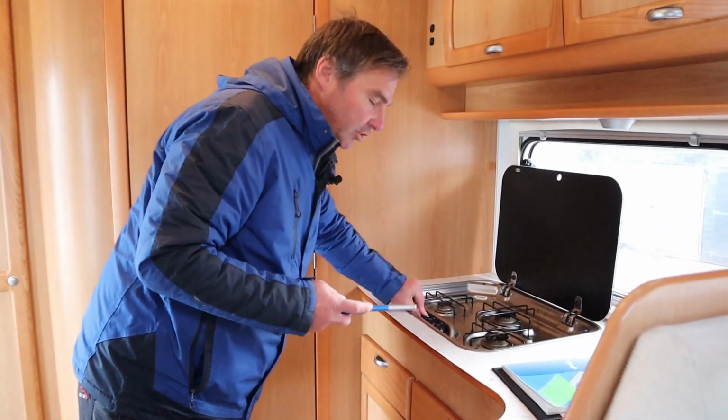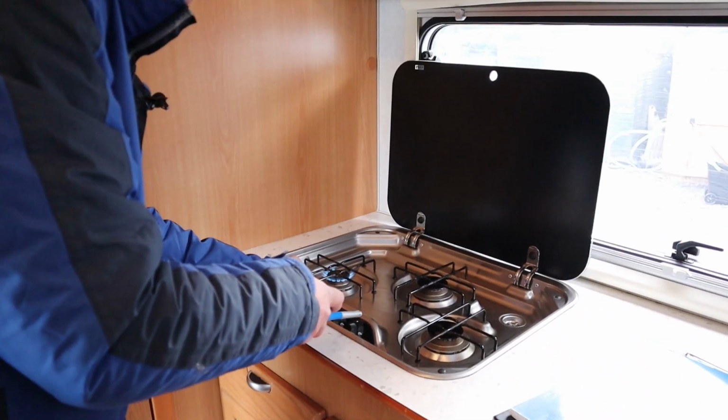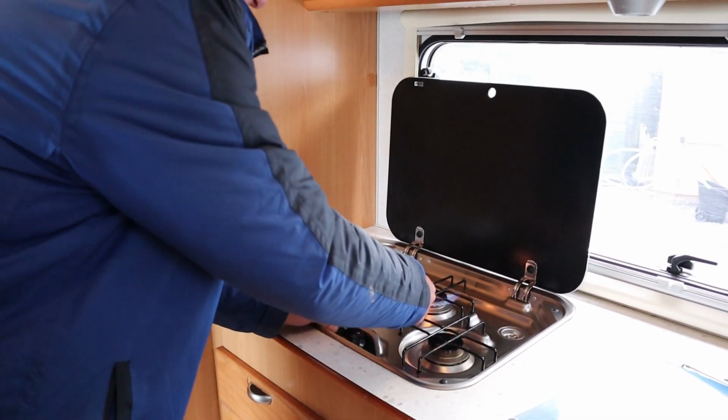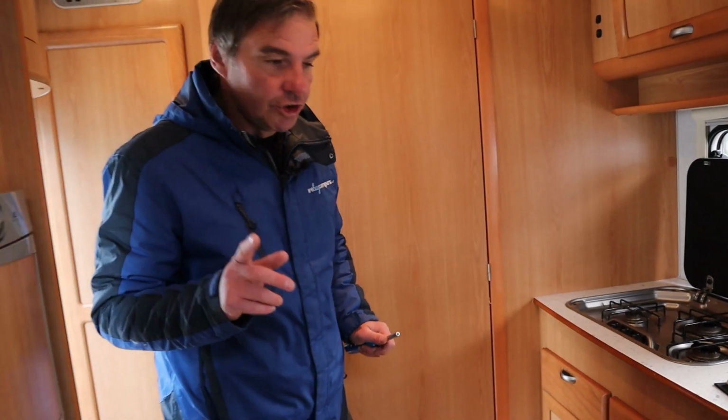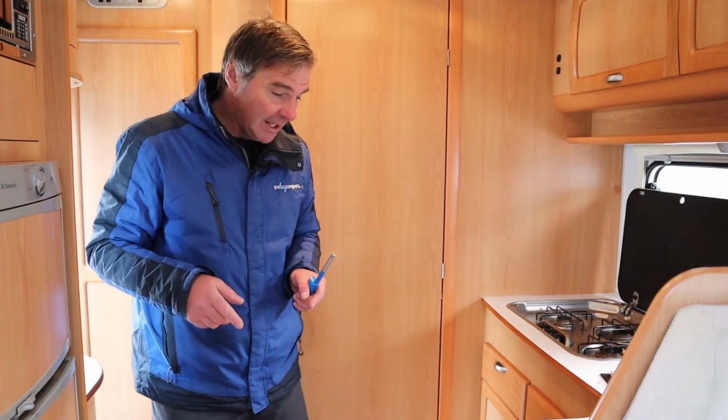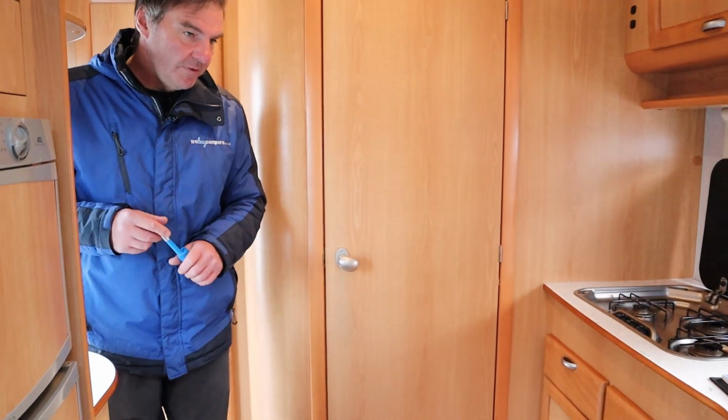I did switch the gas on, so we'll prime the gas through. There we go. We've got the gas coming through. And then if you want to use your hot water, you can either use it on the gas or the electric, and the heating as well. Simple controls, I'll just show you, they're below the sink.